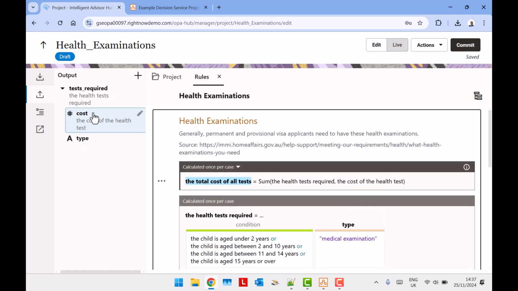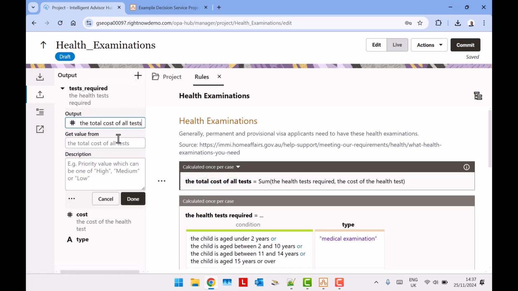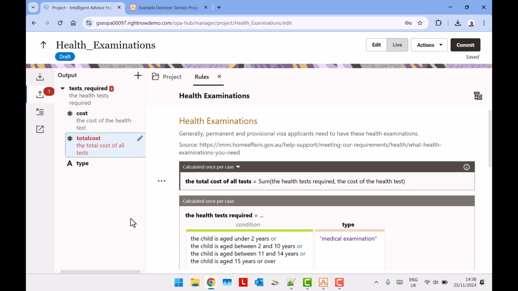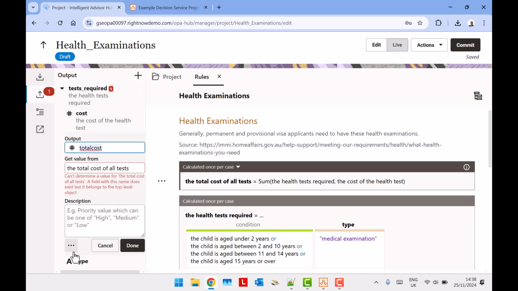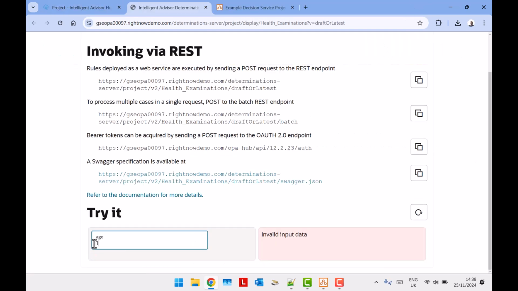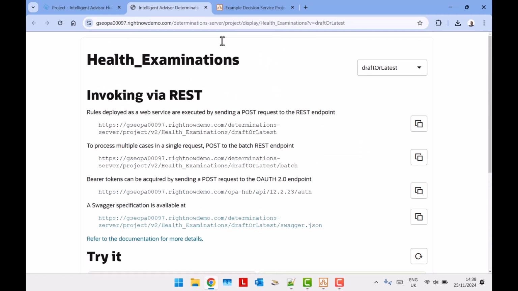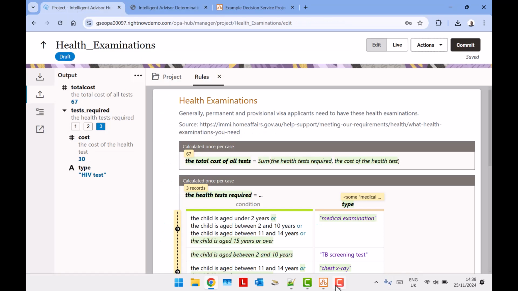If we want it to show up in the contract, we'll need to go to the contract. We're going to add something to the output. I'm going to deliberately do this wrong. I'm going to add this here, and you'll see it says it's in the wrong place, so I need to move it to the top because it's a global attribute. Now I can test it even in rest mode, and you can see that I have it at the top there. It says 67, and I have my global and my child attributes, my child fields.